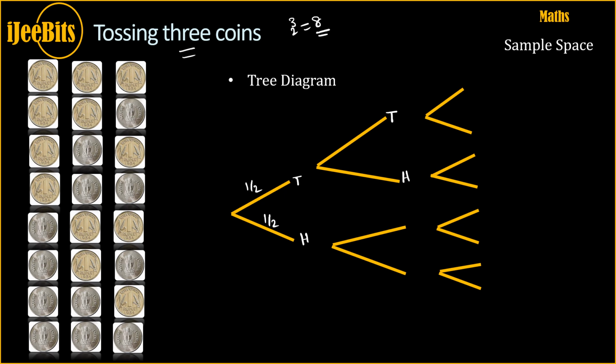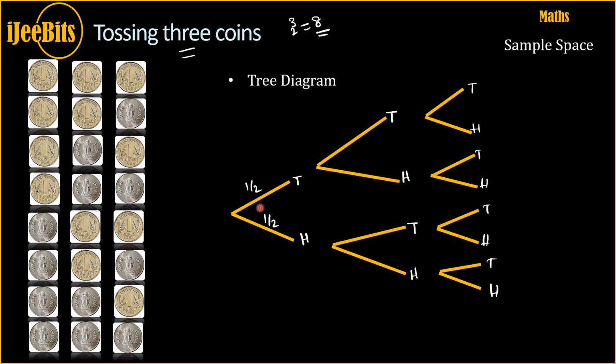Similarly, suppose you get a head in the first coin. Even then, if you toss the second coin, you may get a tail or head. Those are the possibilities. After the second coin flipping is done, now you look at the combination using the third coin. This is again T, H, T, H, T, H, T, H. You understand this construction, how it is going to happen, right?